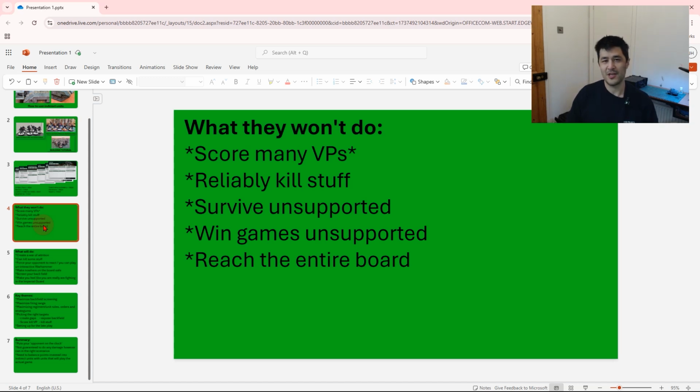As I just said, any points you put into units which sit the entire game at the back of the board, shooting away at your opponent and they can't see them, won't score you many victory points, with a massive asterisk there. Now, obviously, as I said, they can't score primary unless they're sitting on an objective, or they can't score secondaries, like containment, for example.